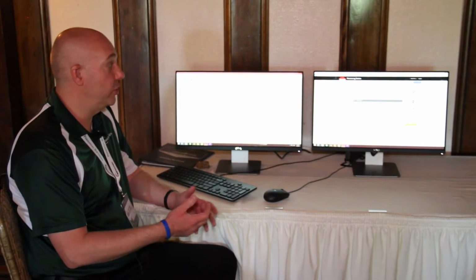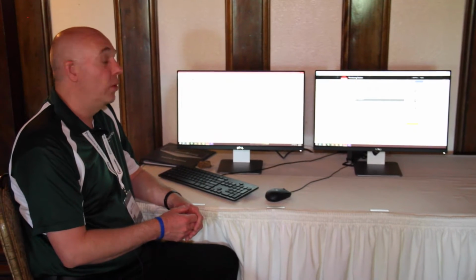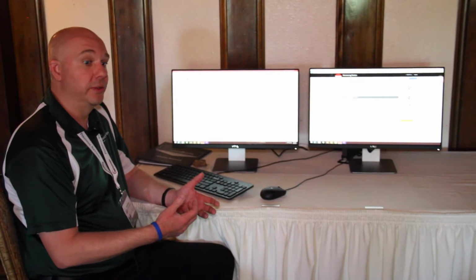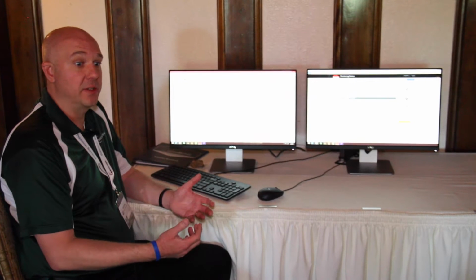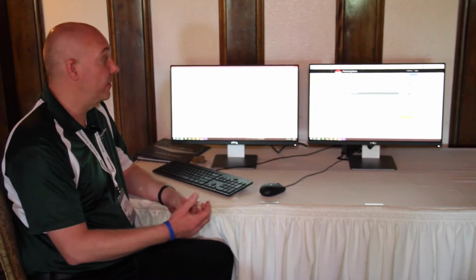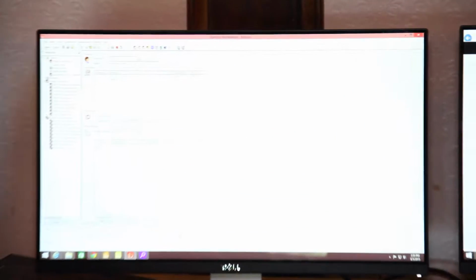Okay, so what we're going to show you today is the integration between Bold's Manitou and Sureview's Immix products. What we're going to do is simulate an alarm coming into a traditional alarm panel, and then send a reverse command back out to Immix to pop up the event in the video sign. So we're going to go ahead and send that signal on into the system.